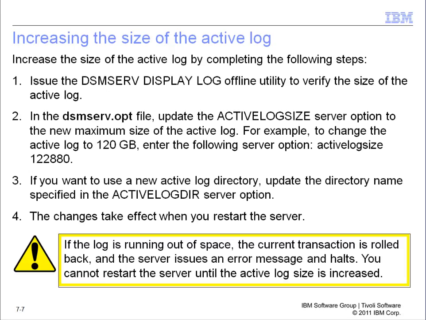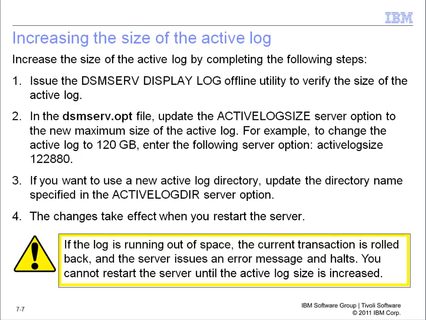Increasing the log size. If you want to increase the active log size, you do so in your dsmserve.opt file. Remember when we did the query options and we saw all the options in the dsmserve.opt file? You saw that the active log in our lab scenario was at 2 gigabytes. So by editing dsmserve.opt, you can increase the active log size. Now the maximum size is 128 gigs. Here's a tip. Don't go beyond 120 gigs.